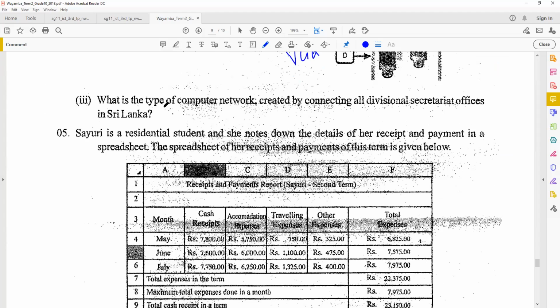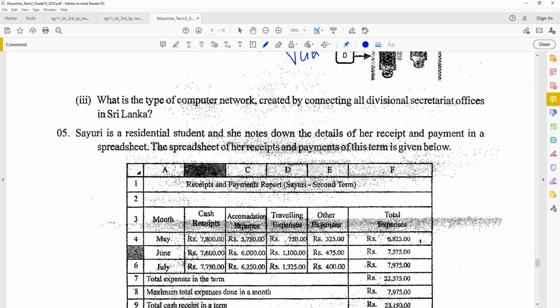Now, third one, what is the type of computer network created by connecting all divisional secretariat offices in Sri Lanka? Yes, Achira gave the correct answer. How about the others? When you create a network connecting places all over the island, we call it that.